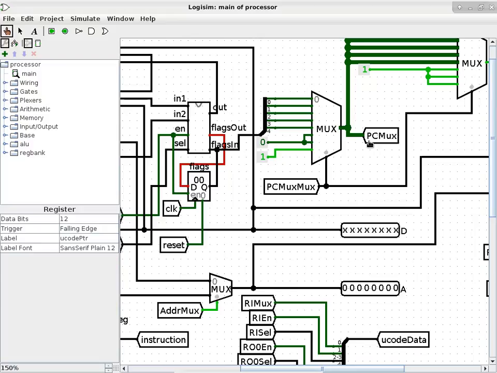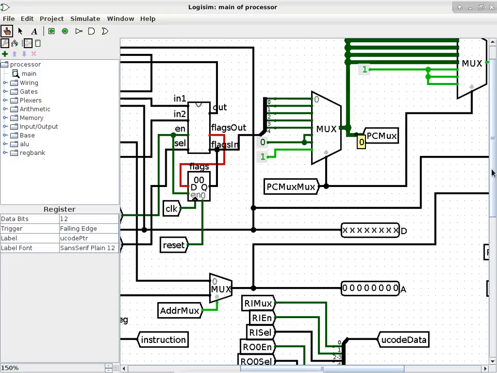This is PC mux, and PC mux is the result of this particular mux here, which is controlled by PC mux mux. The mux that controls PC mux is PC mux mux. Okay, and PC mux mux has a value of 101. So that's why it is using this as the input, and that's why PC mux has a 0.